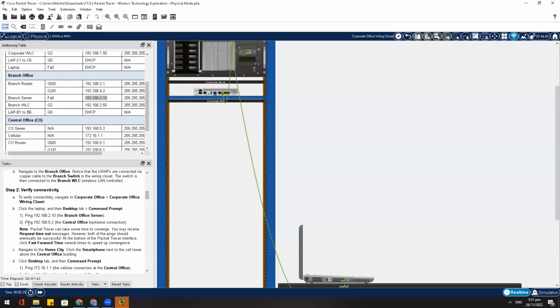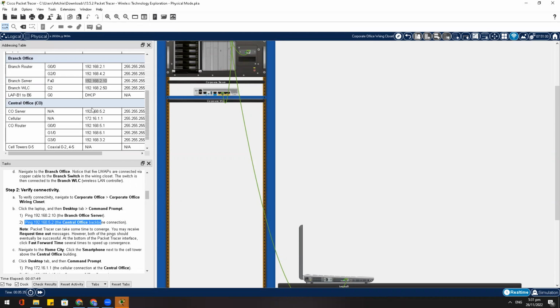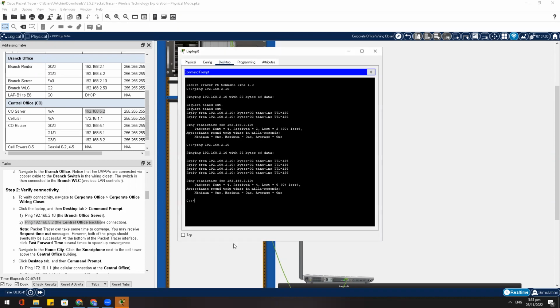All right. Then next, we are going to ping the central office backbone connection. Central office. So here is the central office server. So we just have to ping.